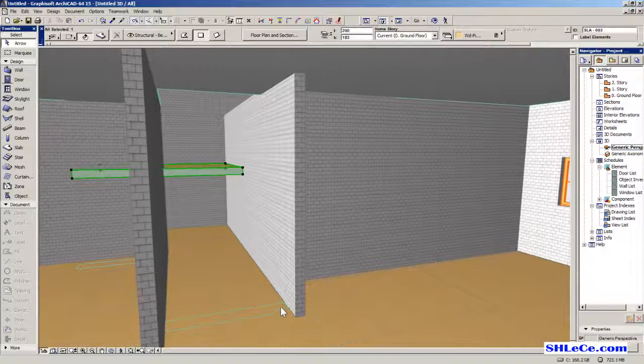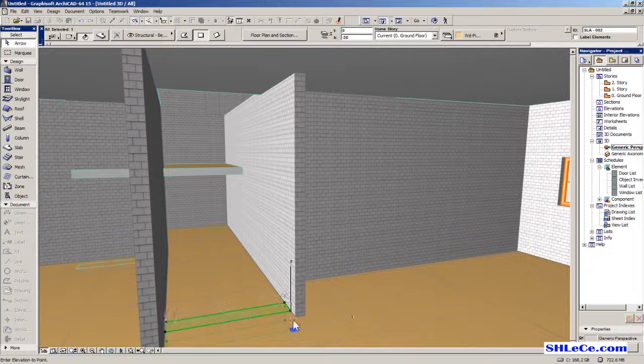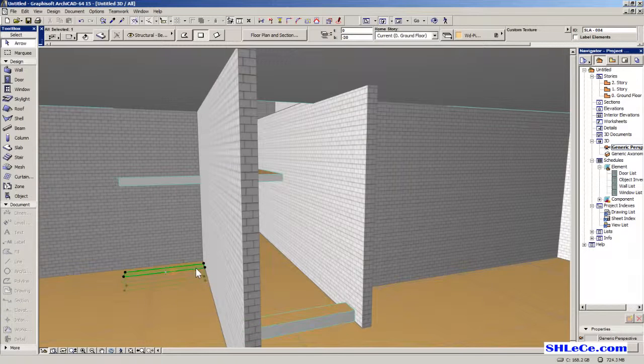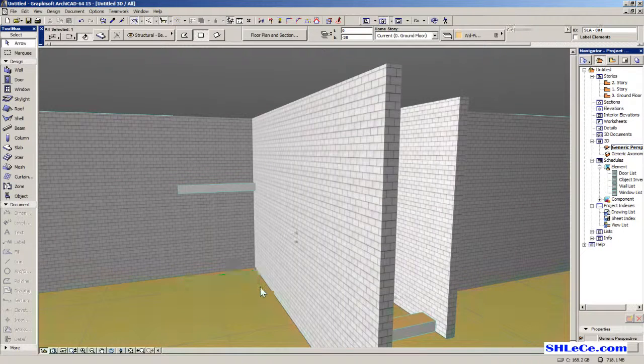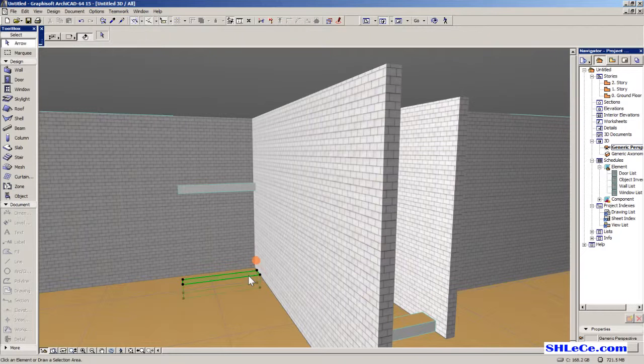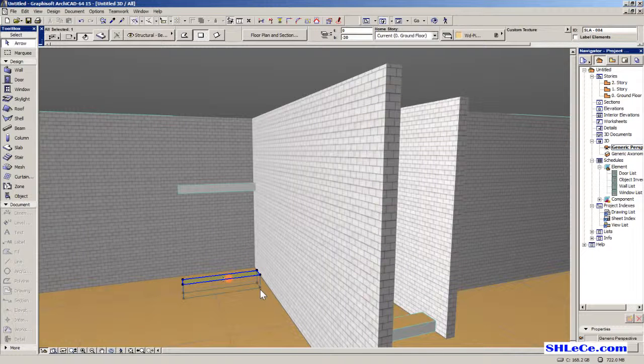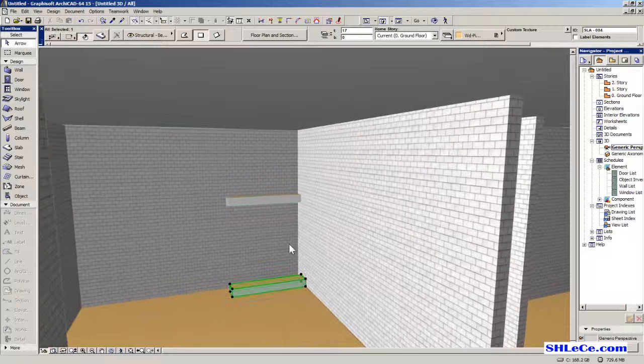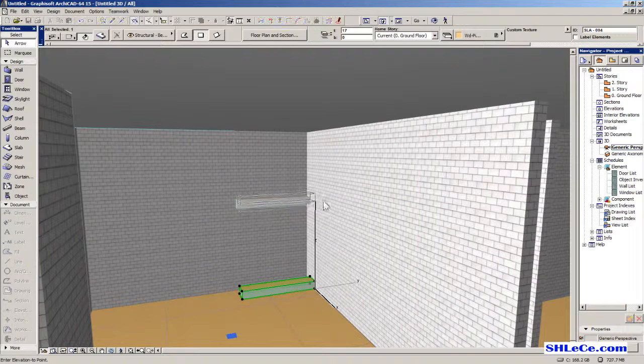Next I'm gonna select this one and just bring it up to this part. I'm gonna type in 17 and I'm gonna select this one and bring this one up as well. So I'm gonna bring it here and set the thickness to be 17, or in fact I'm gonna put it up in here.